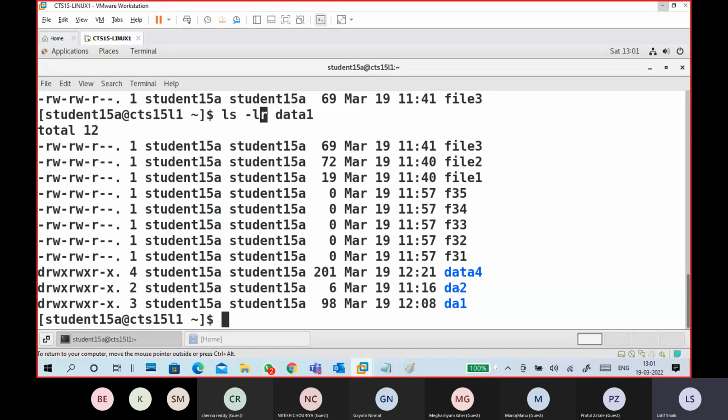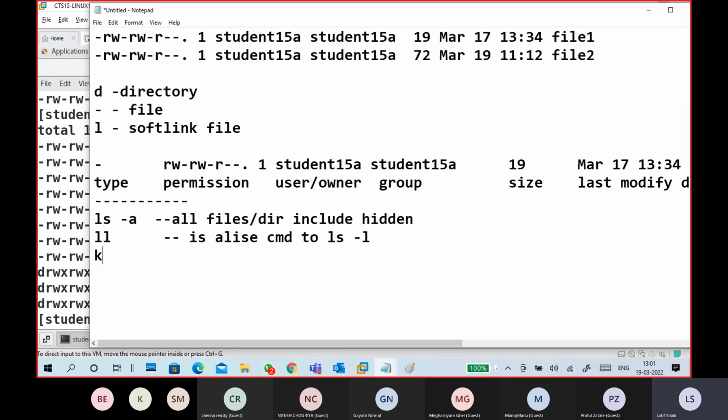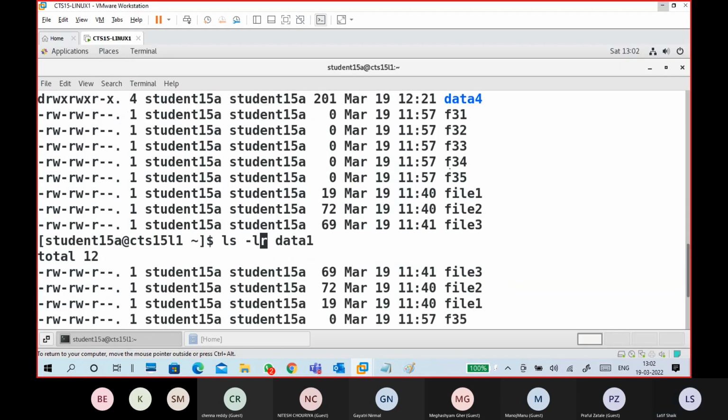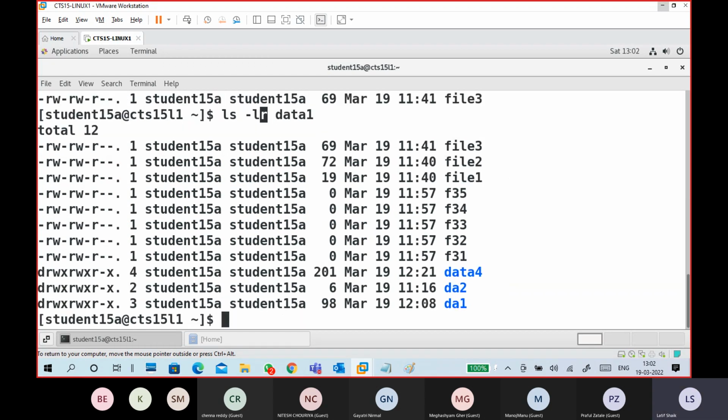R represents reverse order. Normally it is arranged in order, but now it is reverse order. Understand? Alphabetically reverse order.